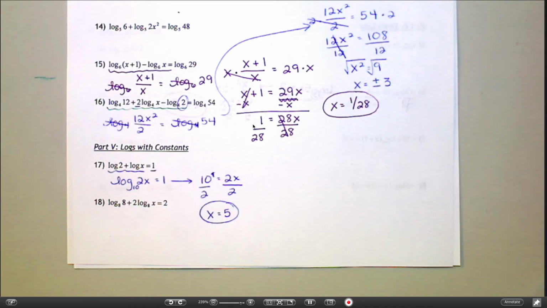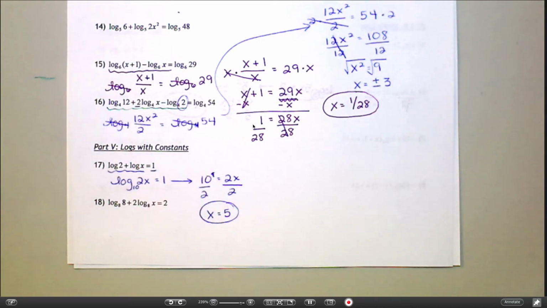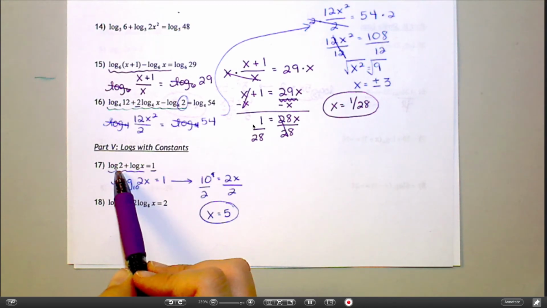Okay. So when you've got multiple logs going on, where like 2 logs are being added together or subtracted, I would combine them and see what you're left with. If you're left with 1 log equal to another log, cancel the logs and go from there. Question? Okay, this log up here didn't have a base. All right, so that's considered a common log.